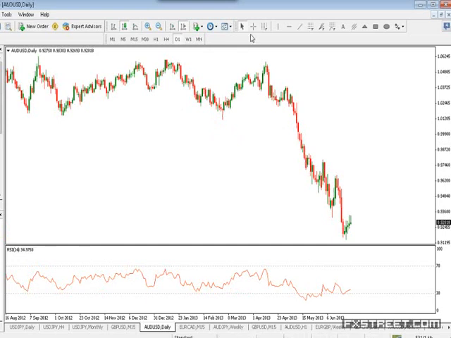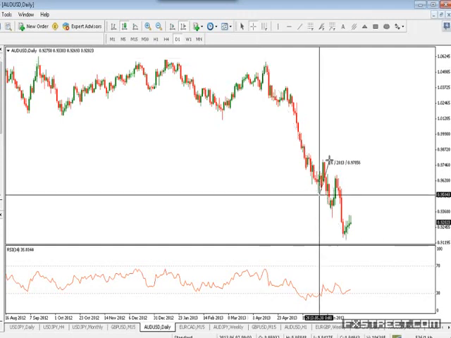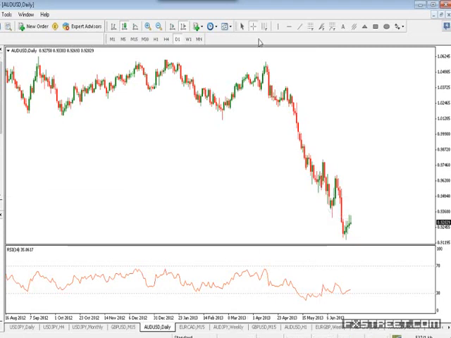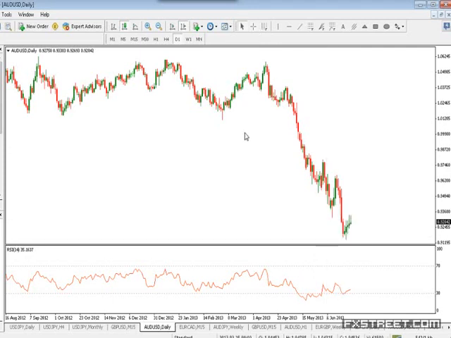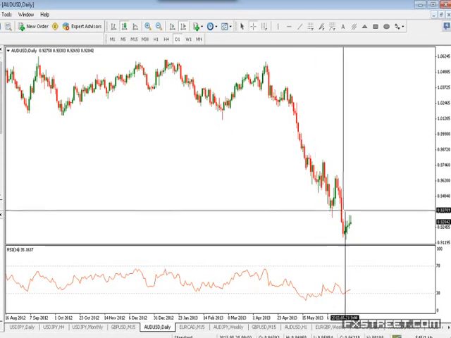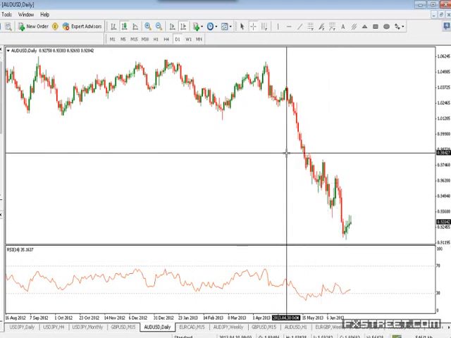Now if you look at the Aussie right now, let's have a look at this very strong downtrend on the daily. If you look at this trend here, you can see that it's very much in existence. Every time price makes a small pullback, it goes back to the downtrend. Now this pullback can definitely move back to the downtrend, right? It could just find resistance somewhere, could find resistance at a previous level of support, and could still move to the downside. Is there anything that's telling us that, okay, we can think about going long over here?